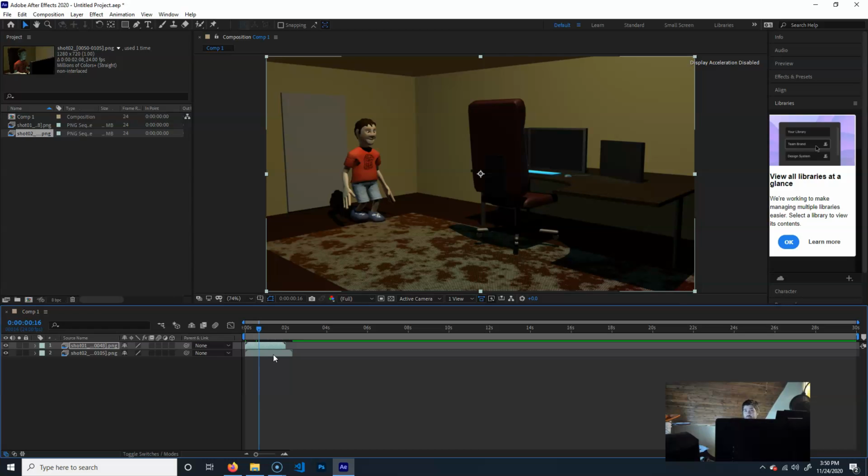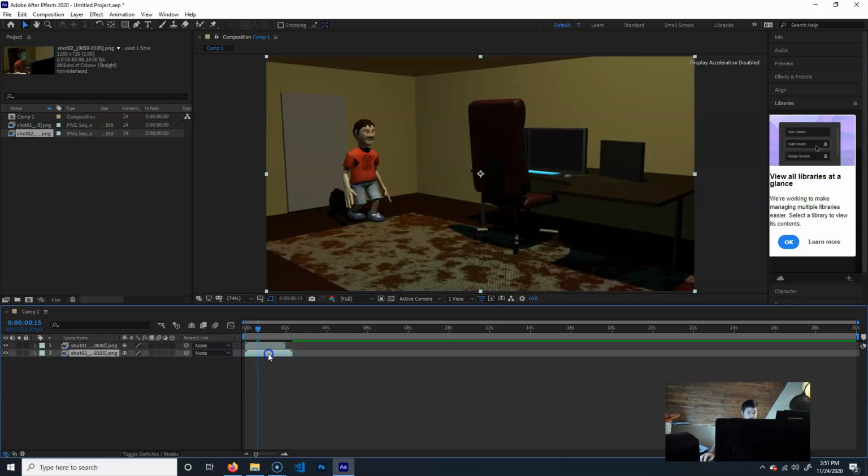Personally, honestly, I never use Premiere because I just do it in here because I've got to composite anyway. Why bother bringing in another program just to put the clips next to each other? So, teach their own. But anyway, if you look, they're right on top of each other. So I need to take this one and put it after this. So I'm going to select it.